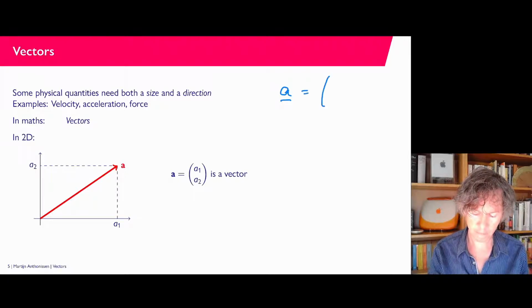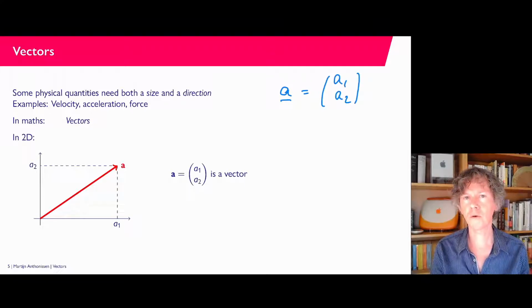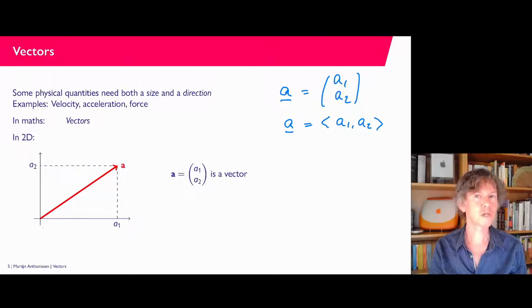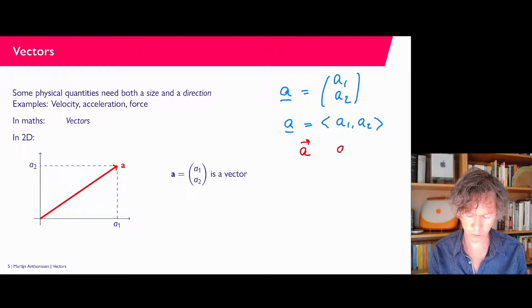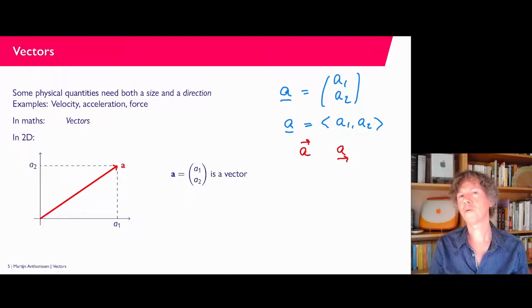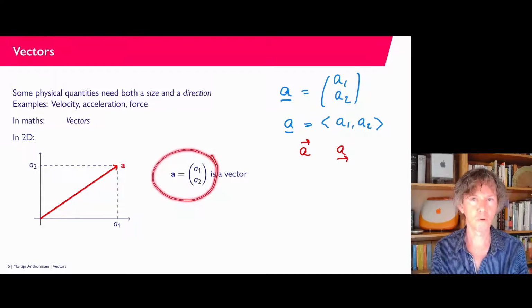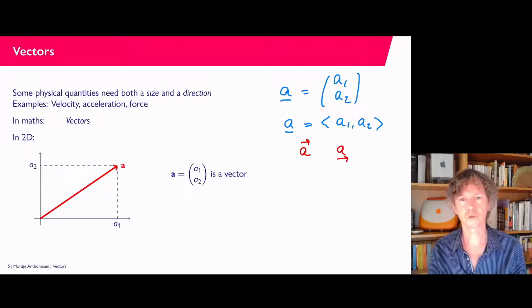So I say that A has two components, and in the slides, usually I will write it like this. The book also uses the notation A is, and then pointy brackets like this. So both notations occur in textbooks. Let's write that in red because I'm not going to be using that. Or you can also see something like this. So there are many different notations for vectors, but I'll be using this notation. So boldface A or underlined A in handwriting, and I write the components like this, on top of each other.